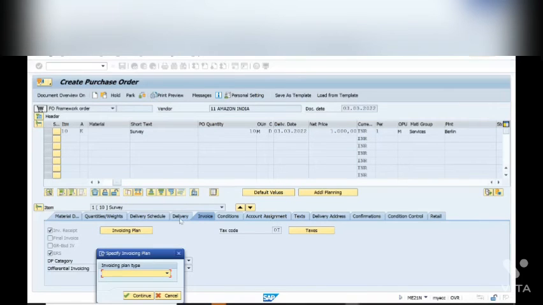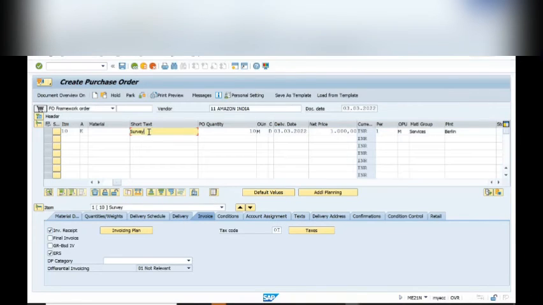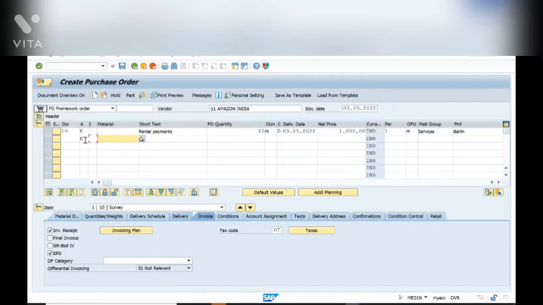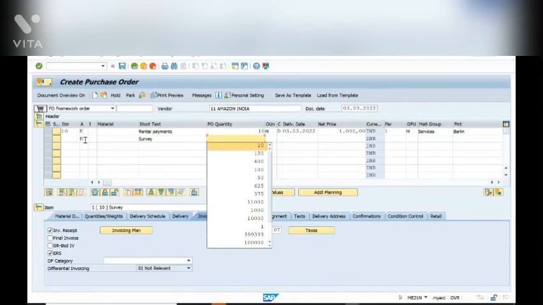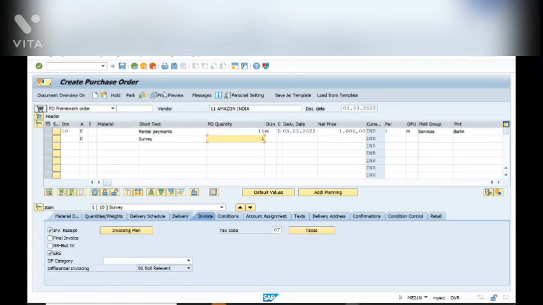Okay, now let's say I will go for the rental first, rental payments. And one more which is I will go for the survey. Survey means one, and you can put it like one. Here you can say not meters.